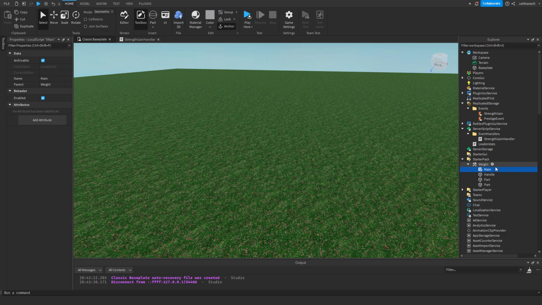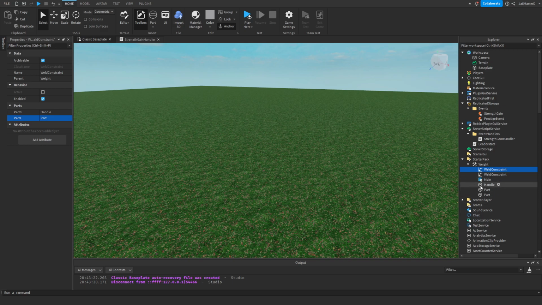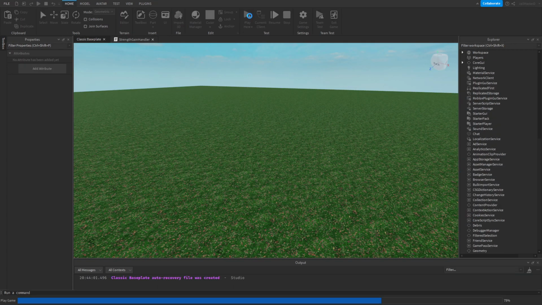I'm not using my world script for that, since this has to be easy to turn. Make a world constraint if you have multiple pods. Make sure pod 0 is handle and pod 1 is our pod. Make one world constraint for each pod besides handle, of course. Pod 0 is always handle, pod 1 is our pod. All right, let's try it now.